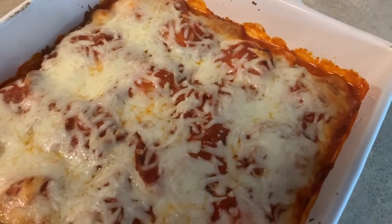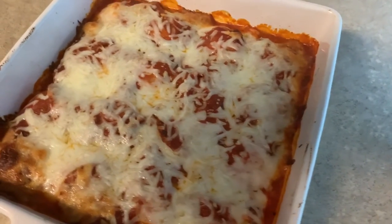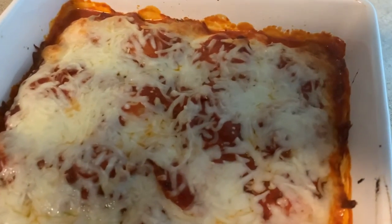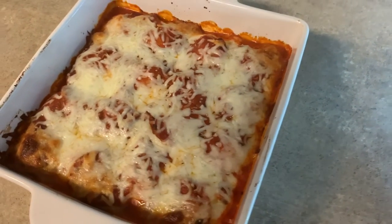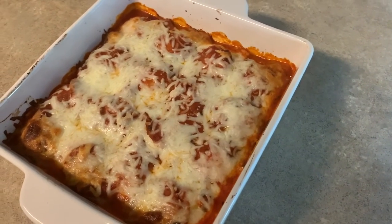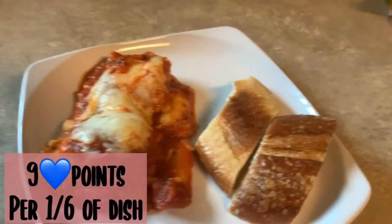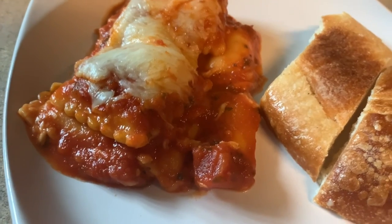I put it into the oven covered for about 30 minutes and then uncovered it for another 10 at 375 degrees. And this is what it looked like when it came out. I went ahead and plated 1/6 of this casserole for myself, along with some French bread that we had. And for the kids, I also gave them salad with salad dressing. Very good meal, easy to prepare, and it was another winner.